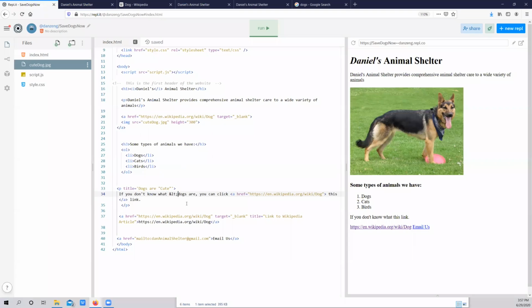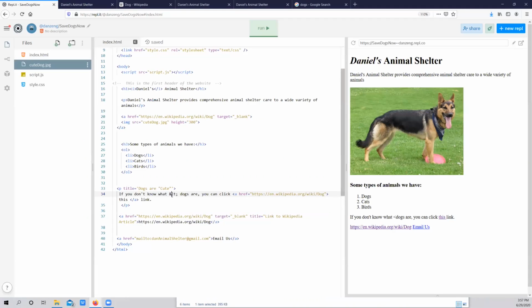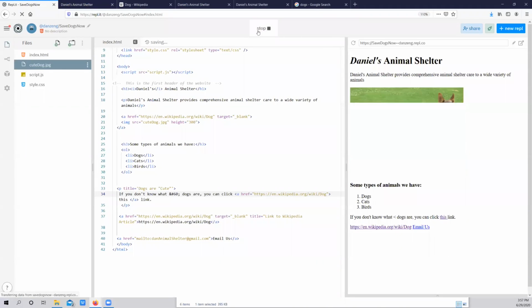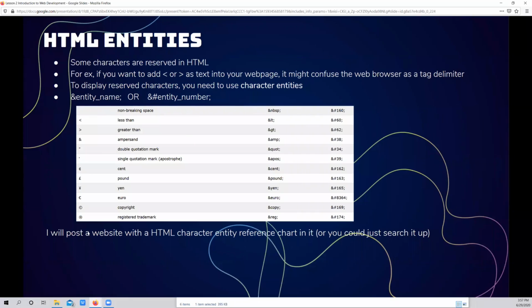But let's say I really wanted the less than symbol in here. So if you do that, you see it appears there. Or if you want to use a number and you know the number, since this number is 60, we'll do ampersand, number sign, and then 60. And remember the semicolon at the end. And it still appears there. So like this table here, it shows some examples of the different symbols that you can have, like some currency symbols.